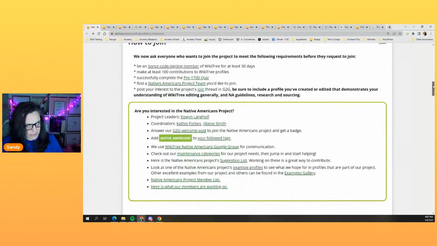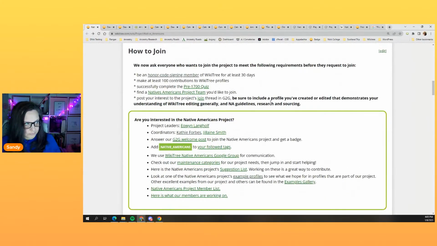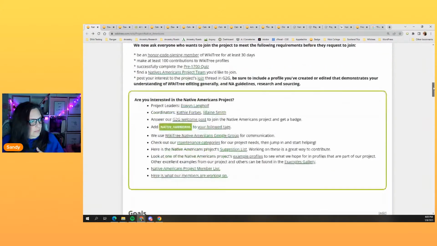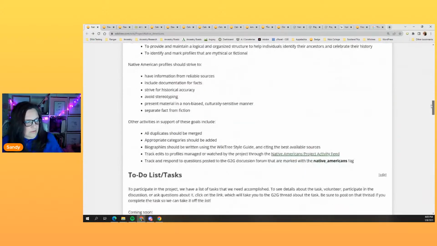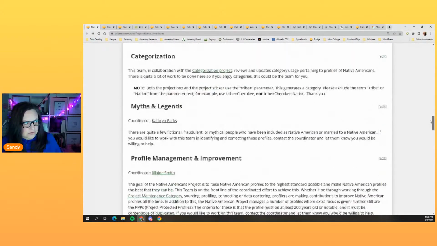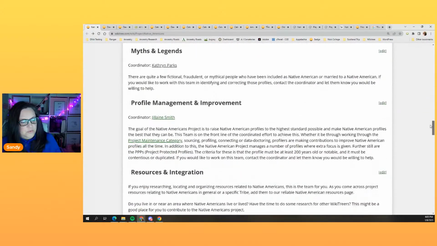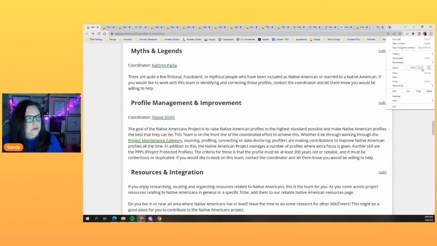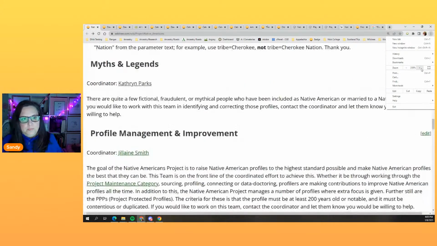If you want to join, it's pretty similar. To join, you would go to the join on the G2G and say you'd like to join. Let me scroll on down. Now they have a lot of goals and they have a lot of categorization that they're working on, but this is where I wanted to kind of pause for a second so you can see, and I will bring this up to full screen a little bit better.